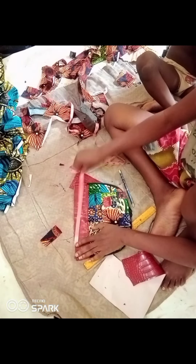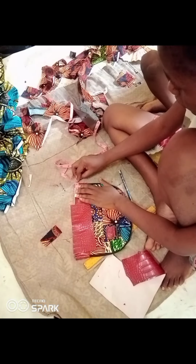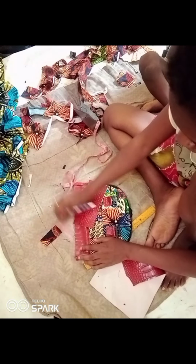I just hope you understand what I am saying. You mark 2 inches from both ends. You see what I am doing now. I marked 2 inches here. So when you duplicate it to be front and back, it is 4 inches. I just hope you understand.